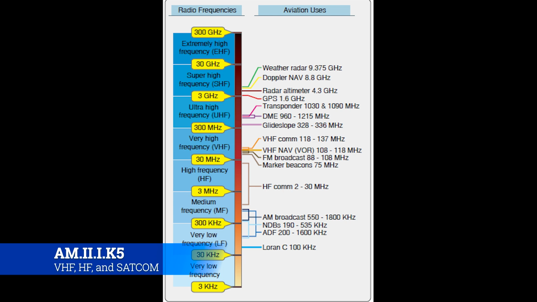But notice that that's the number of times those peaks are hitting inside of 1 second. So 300 gigahertz, which is a lot, is wearing that 1 second out with 300 giga peaks, right? Down to 3 kilohertz, which is just 3,000 peaks inside of a second, which sounds like a lot, but it's really not in terms of radio waves.